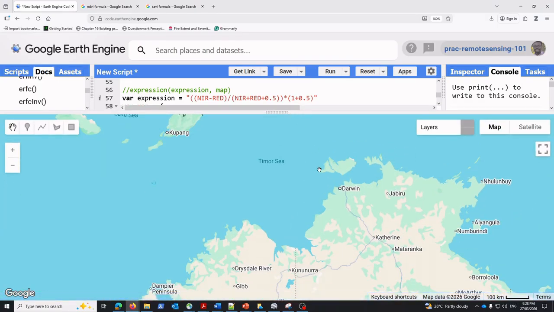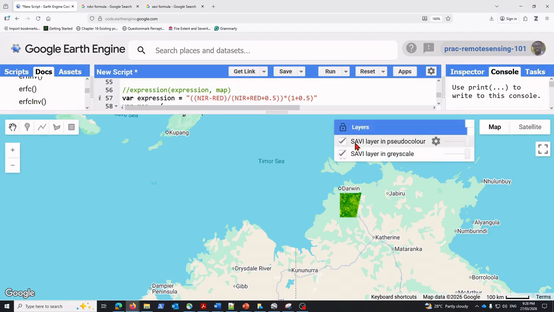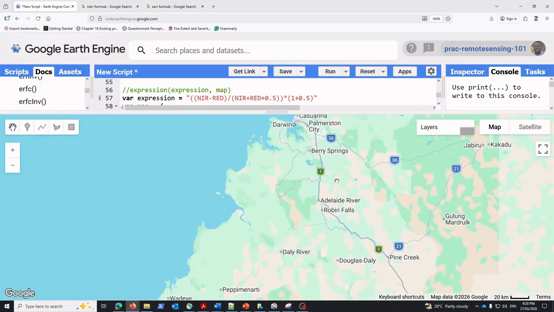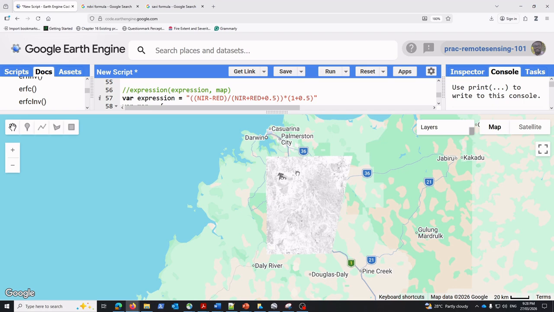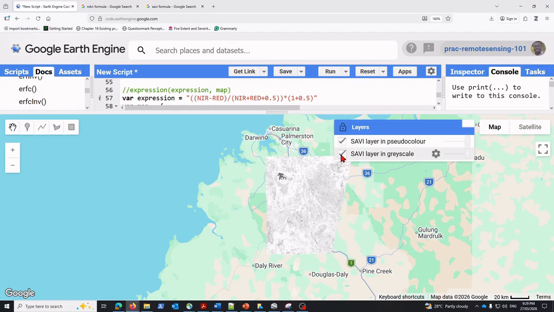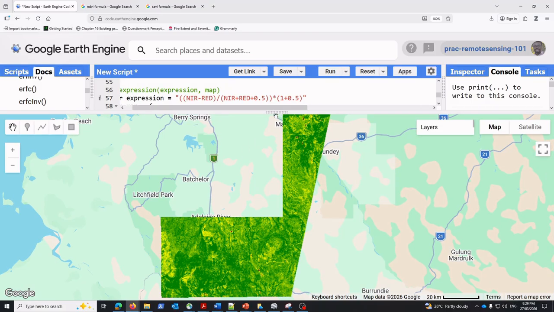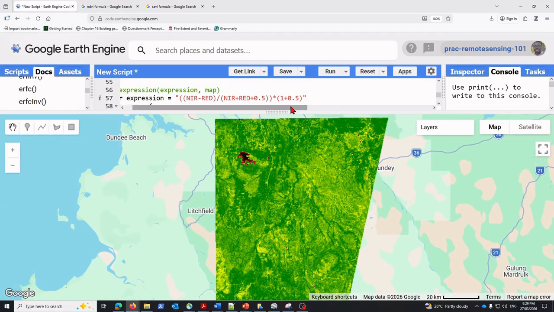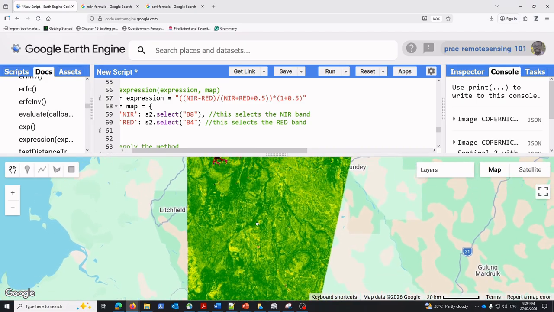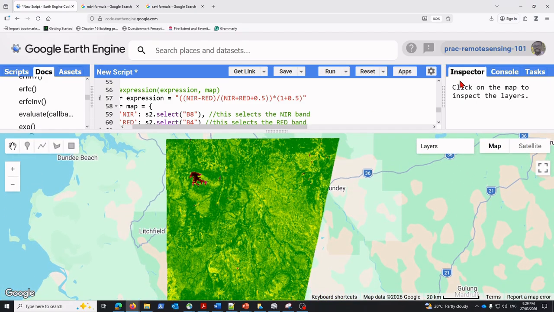I'm going to pull this one up a little bit, and then you can see this is the grayscale. So you can see healthy vegetation are the white pixels or the brighter pixels. But once you change it into the shadow color, then you can see that these are healthy vegetation. So you can see the green pixels are healthy vegetation. And so again, you can always use the inspector to click around things and to see what is not vegetation or what is just bare soil.